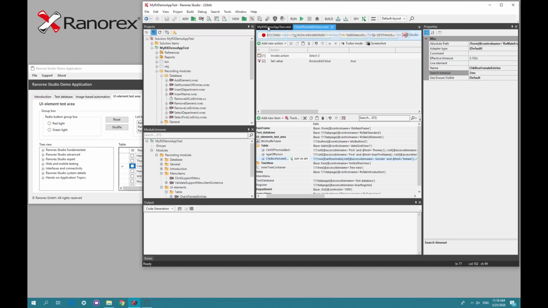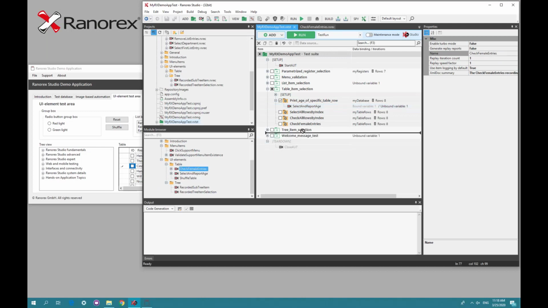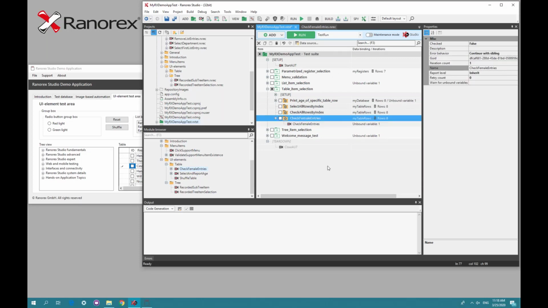If we step back to the test case, I insert now the check female entries here into this smart folder. And the next trick is that if you look at the properties of the smart folder, then you see that it has an error behavior.